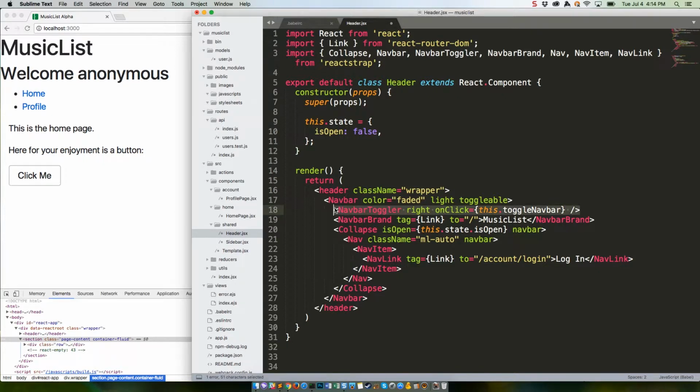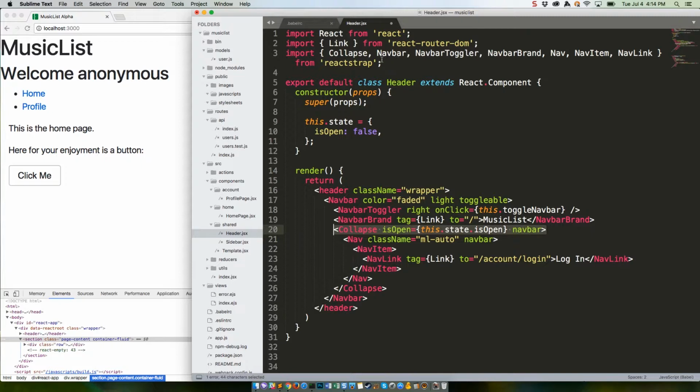On line 18, we're calling a this.toggleNavbar method when a user clicks. Observant viewers might note that we have not actually defined that method yet. We'll fix that in a second. Also note that on line 20, we're using this.state.isOpen, which means that if we toggle that value in our state, the value will change in React, which will cause a redraw, changing the classes necessary to expand or collapse the menu. Cool. Alright, let's add our toggle method.